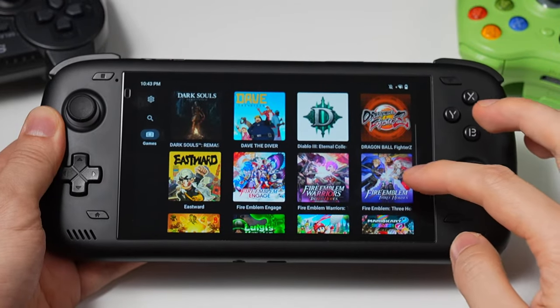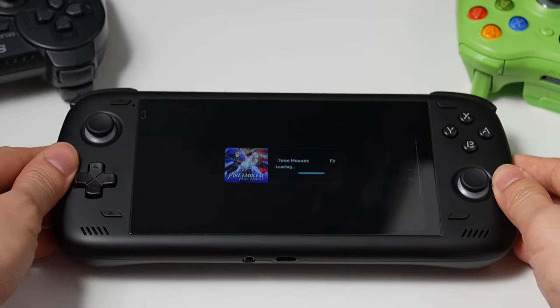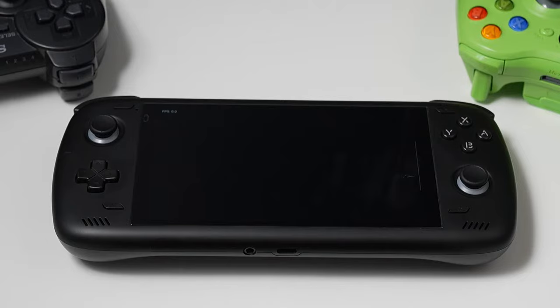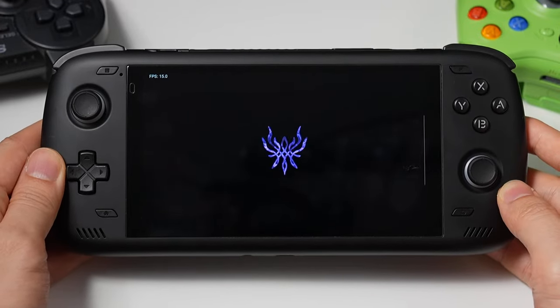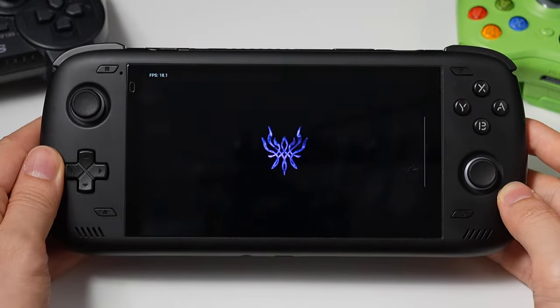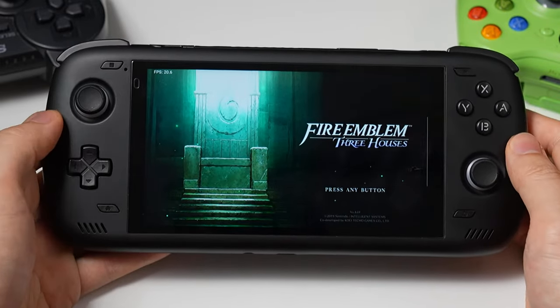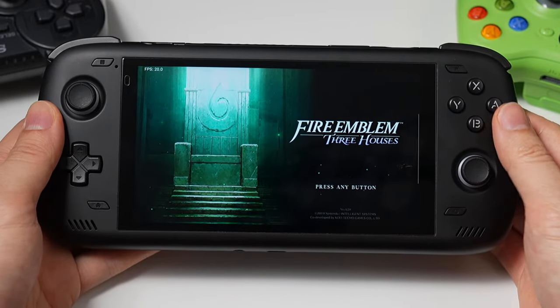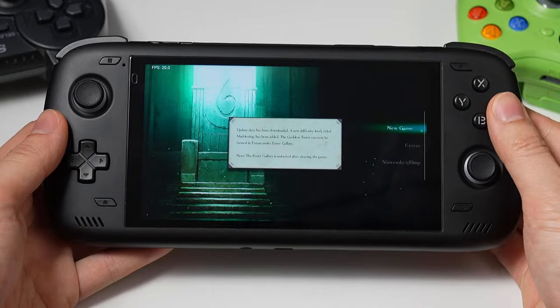Okay, so someone was asking for Fire Emblem Three Houses. Let's just see if that one works. Yeah, you guys figured it out before me. I was thinking, like, what's going on? Okay, so we got another successful game here, Fire Emblem Three Houses. Running a bit slow, I think, actually. So let's see if maybe only the menus are like this.